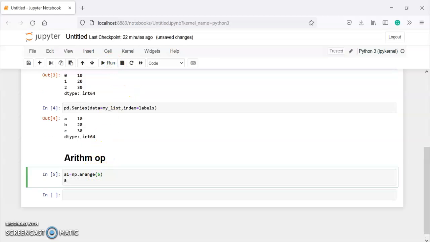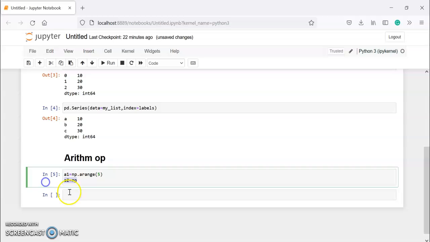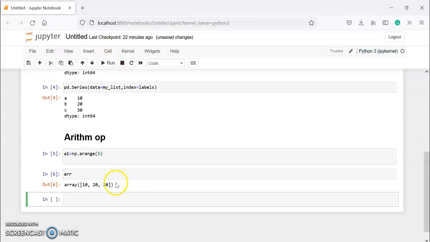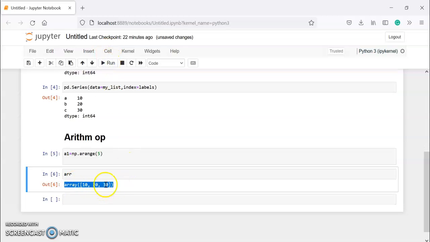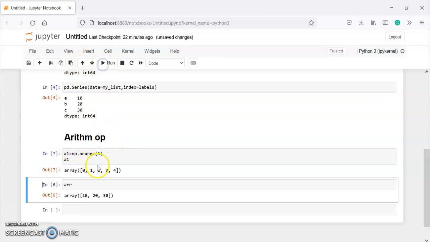I already have an array here, ARR. ARR has 10, 20, 30 in it, and A1 has 0, 1, 2, 3, 4 in it.